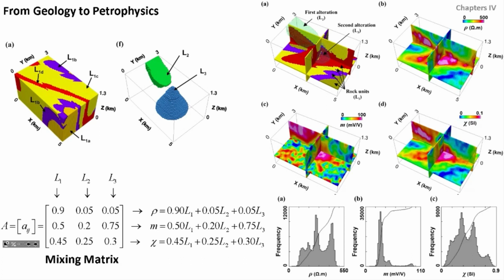The 3D physical property models are presented here with their histograms. As can be seen from 3D models and also histograms, it is very hard to separate the background geology from alteration overprints visually. Even traditional statistical tools are not able to separate these latent sources. Therefore, we present a method to do that.